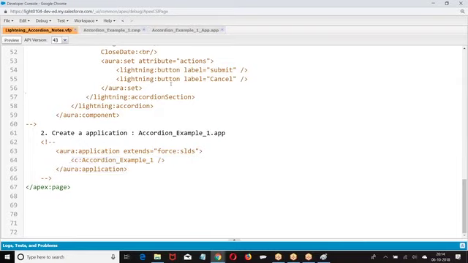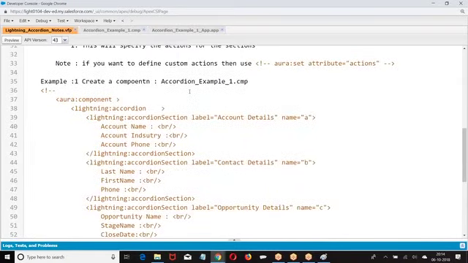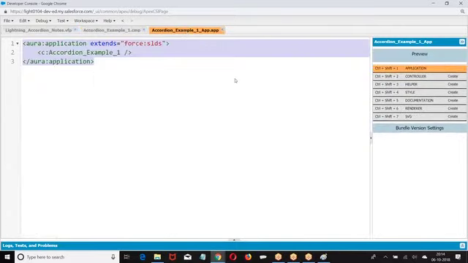Okay. I hope everyone is good with this, right? Okay. So we are going to wind up for the class now. Now the next class, what I'm going to take from the input components, whatever the data you are entering, this data should go to client side controller. From client side controller, I will be passing this data to server side. In the server side, I will insert a record.